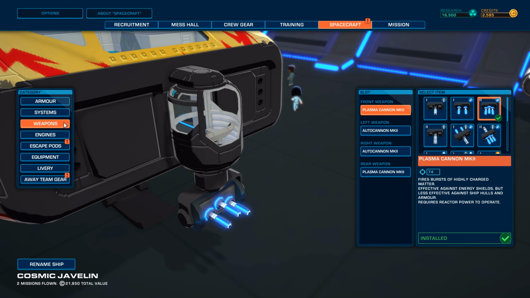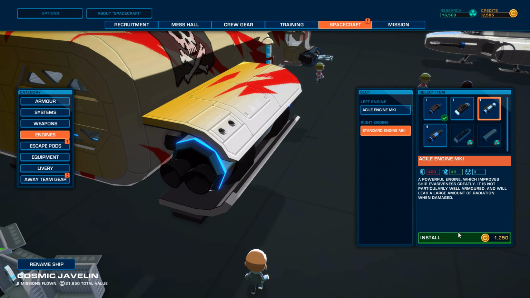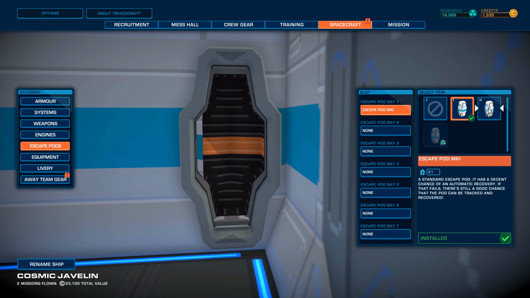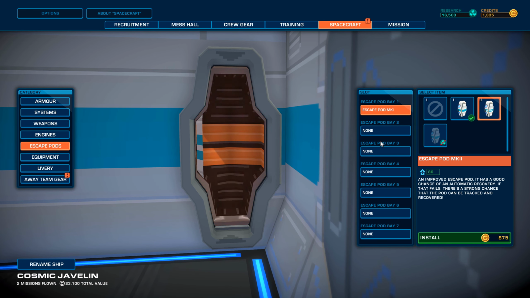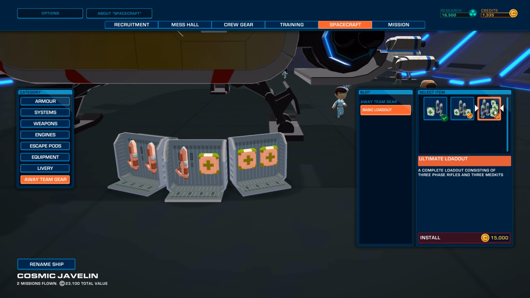Weapons. Well, actually, engines are the first thing we want. We want the agile engines. There we go. Lovely. Escape pods. Mark II. Mark III. Equipment. Why is there no equipment there? Oh yeah, because that's where the escape pods are, of course. Library. Away team gear. Well, there's the ultimate loadout.